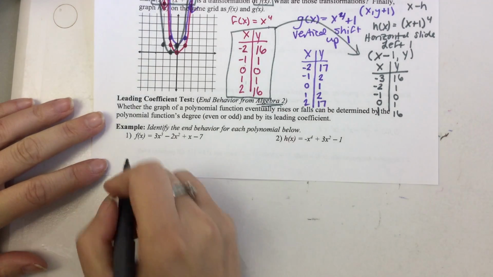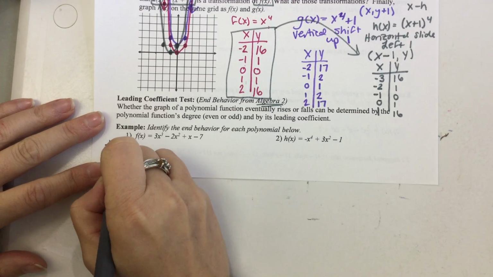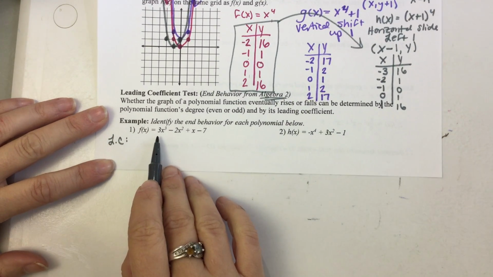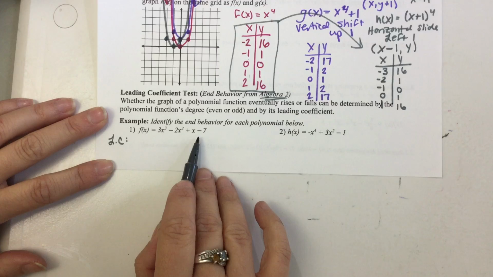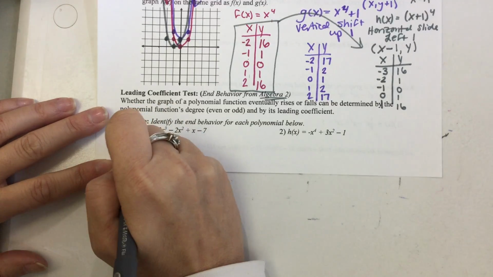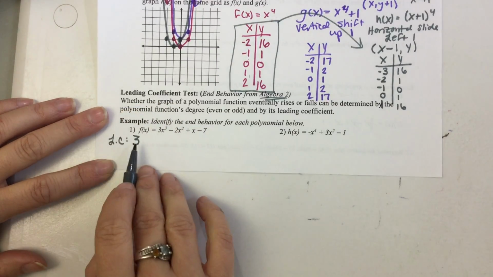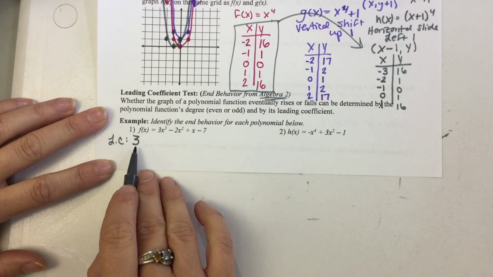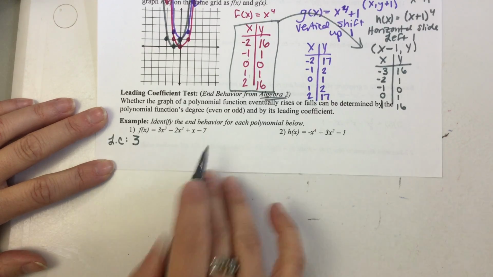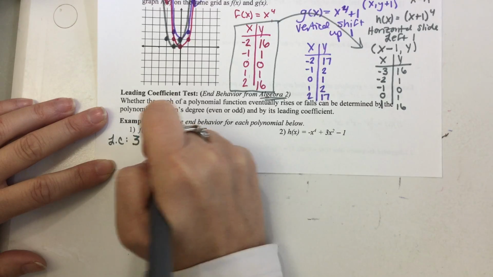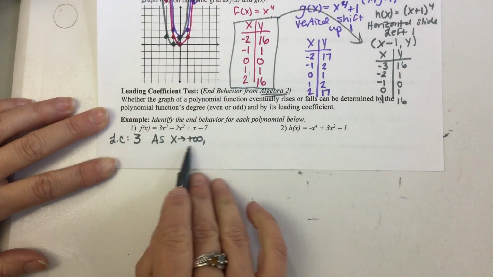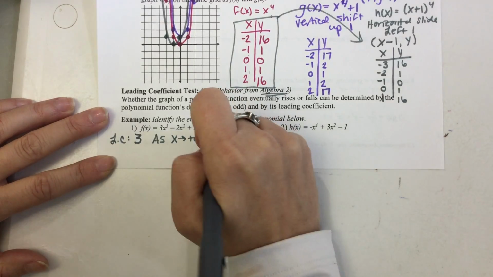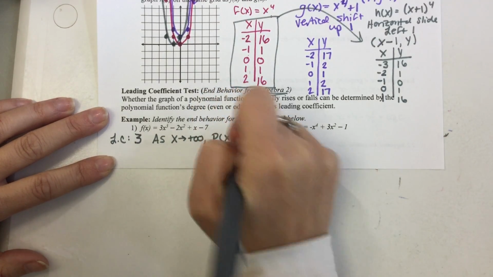So let's look at 2. Your leading coefficient, what that is, when you make sure that your polynomial is in standard form, 3x's, 2x's, 1x's, no x's, we are good to go. The leading coefficient is the number out front. This determines what happens with your graph as you go all the way to the right. So you write it as x approaches positive infinity. As your x values go all the way to the right, your polynomial does what?